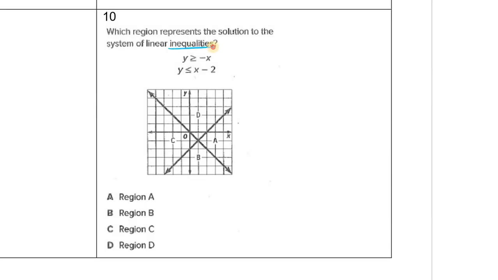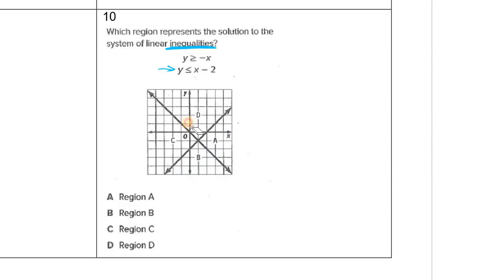This is the system of linear inequalities, so you can see the inequality here instead of the equal sign. In this question, you would simply graph both of these, and the first one you graph would tell you which side to shade on. I'm not going to tell you which it is, but it would shade one of the sections. And then when you graph the second equation, it would shade another side, whichever it is. And the one that is double shaded, that would be your answer.